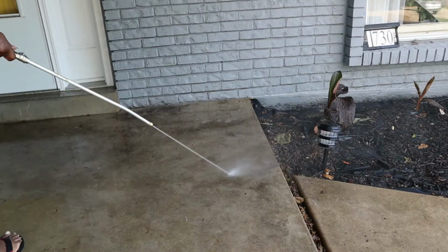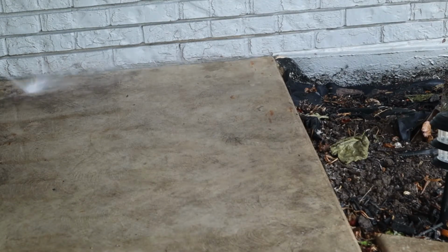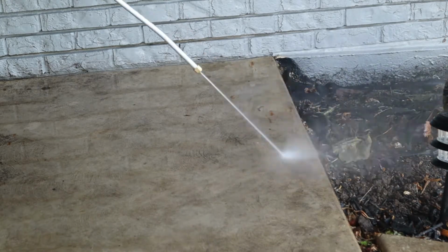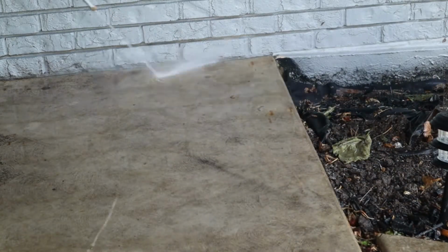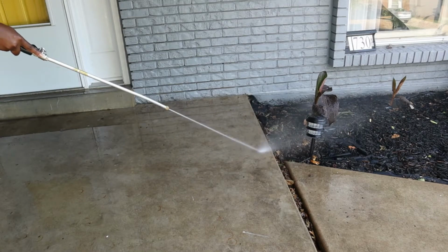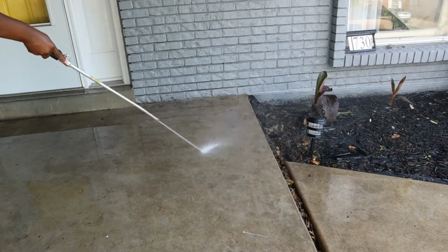I just want to say that after 3 years of being on this porch, there was so much dirt and grime that built up over time. It took me so long to power wash this porch. I know it seems like I went through it fast, but that's just because I sped it up. But you guys, this took a very long time to power wash and to get all the dirt and grime that was on this porch from over the years. I do recommend power washing if you're going to paint a porch, but just know that it will take a lot of time.